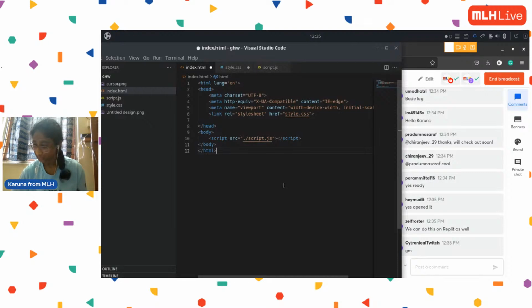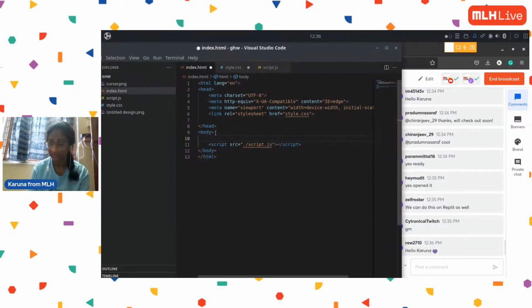First, the HTML markup. It is a standard HTML thing. We have linked the CSS file, and in the body, we'll create a section for the container where you can make your own drawing app.